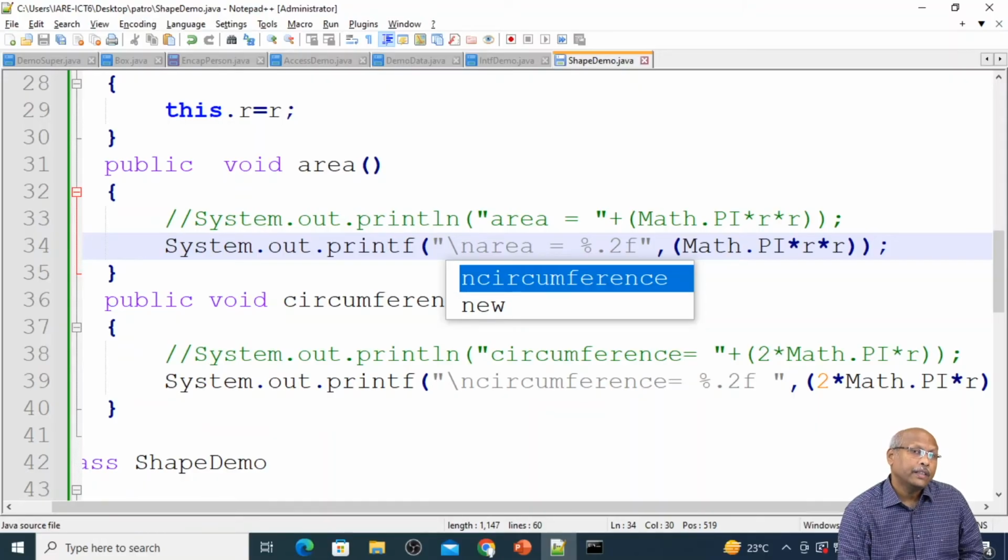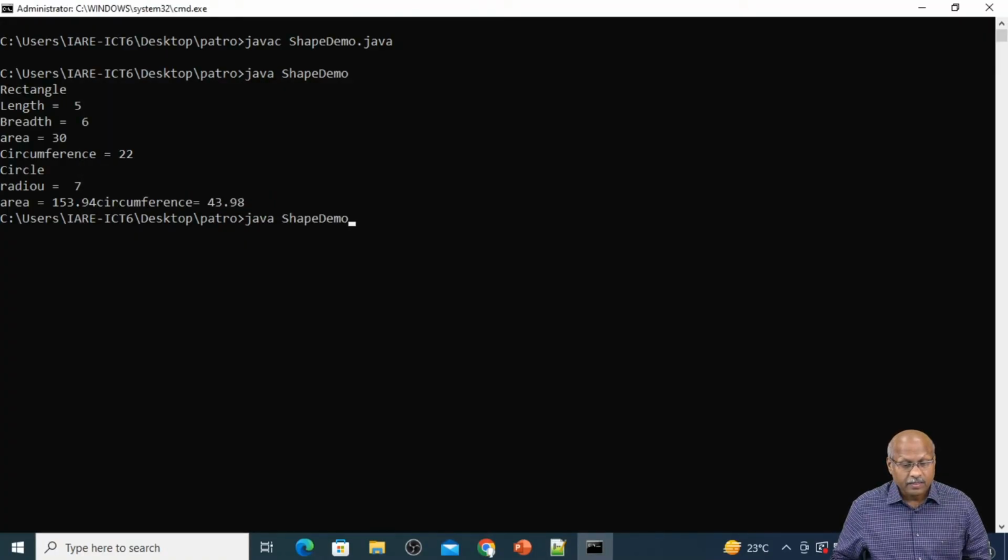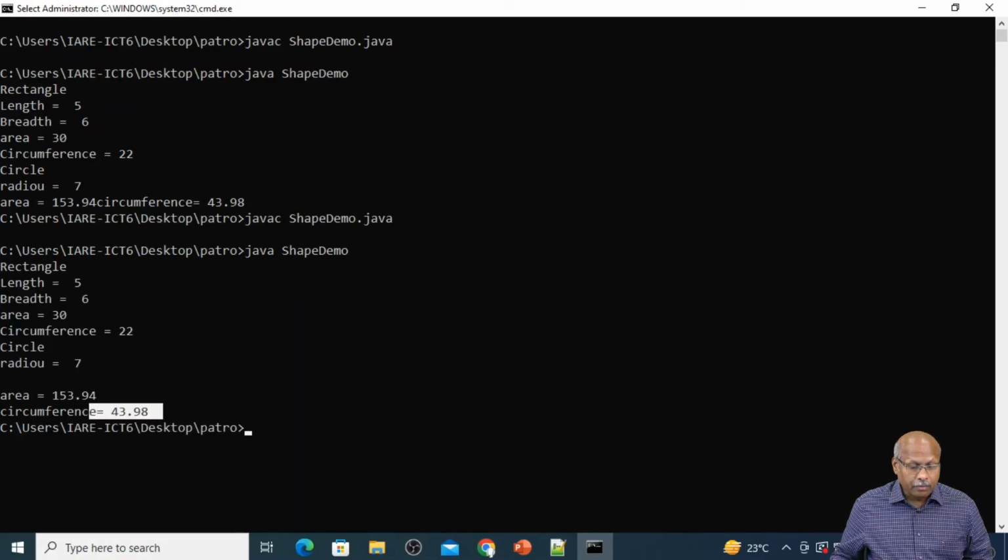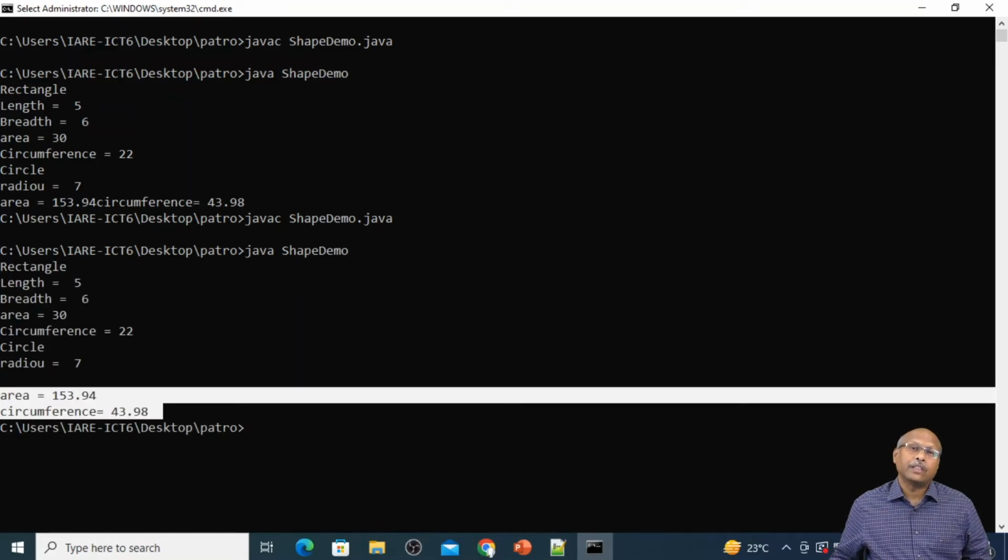So in a string, you can write backslash n to print the data on the next line. Compile it. Now run Java. Yeah, so I got my area and circumference. This is the way it works.